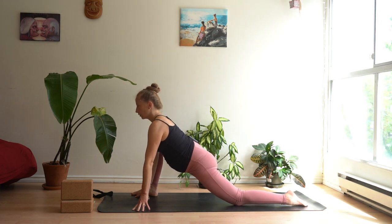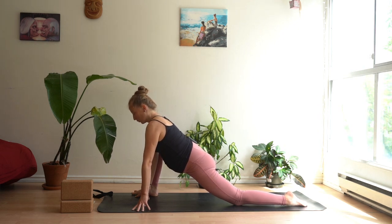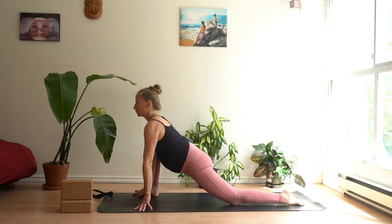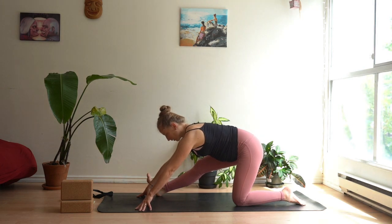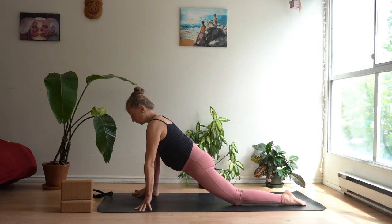You can lower down to your elbows. Do what your body needs. Listen to your sensations. Don't push the limits too much. And exhale, extend the front leg and move between the lizard and lizard Ardha Hanumanasana. Just a few repetitions here.